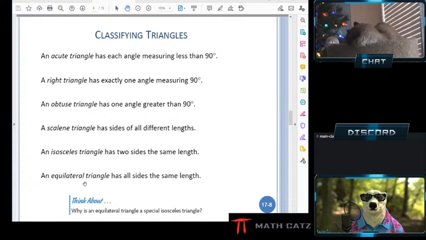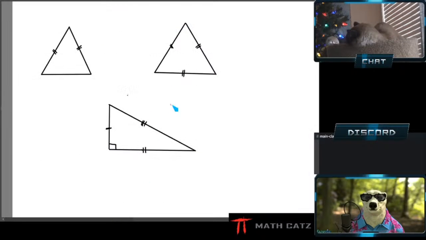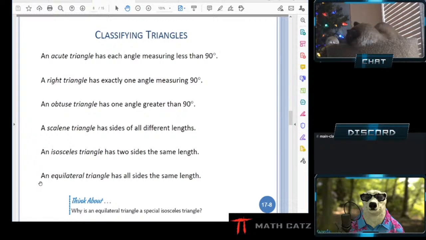An equilateral triangle, I have to understand what that means. An equilateral triangle requires that all the sides are the same. All the sides are the same length. So if I look at this guy, this is equilateral, where my arrow is. So necessarily, 2 of the sides will be the same. This is also an isosceles triangle. Don't read more than there is.